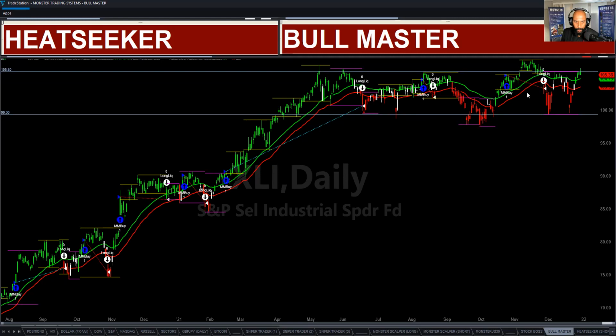The good news is that it's getting above this resistance right here, and the overall market is good. VIX is down, so that should help. But I would be concerned, because this is very, very strong resistance. I would like to see it get through resistance and then clearly be in the markup phase. I would like to see it get at least past this area here.